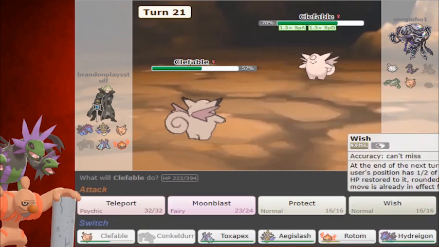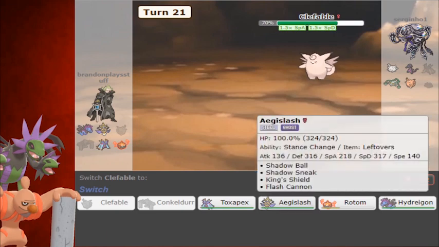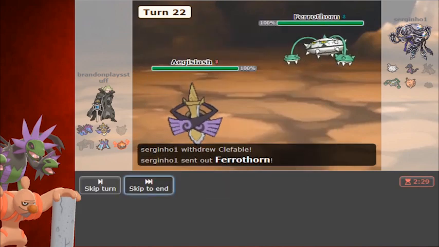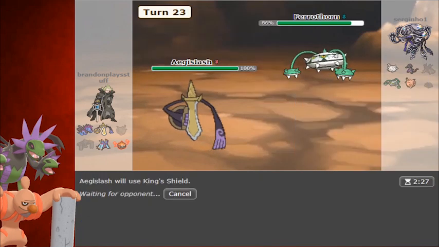All right, should I Wish here? Yeah, I'm gonna Wish. Oh god, what the heck is that max roll, bro? I want you to know that is the max roll from hell. You saw that, right? Went from 49 to 57. Oh my god, he went for Ferrothorn right here, right now. Okay, I'm gonna King Shield here.